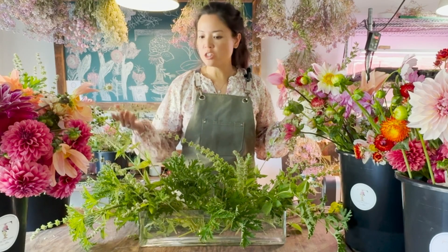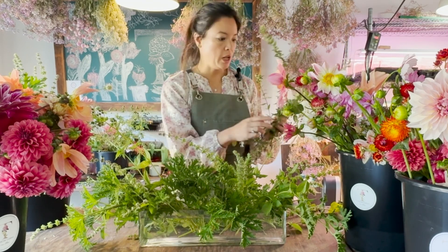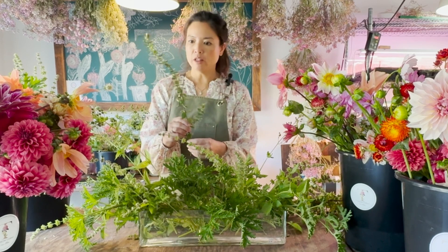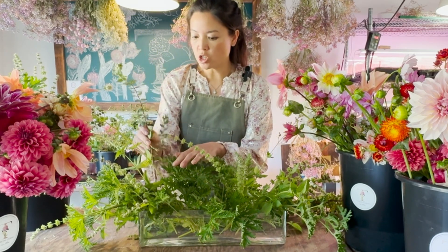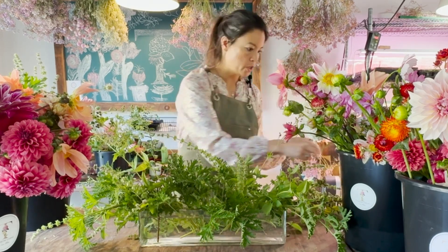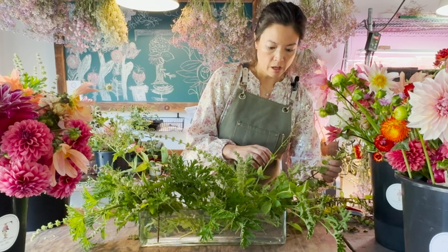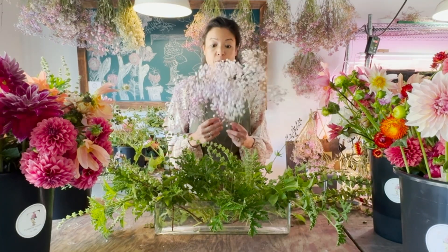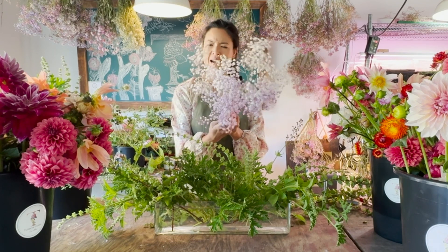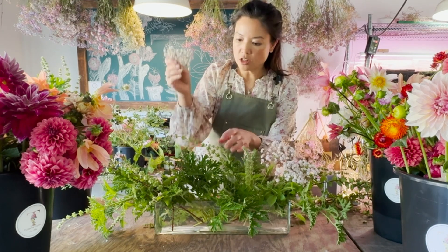As you can see, I've used light green variations in greenery to create my base in a kind of V-shape. Next I'm going to take some abelia, which I absolutely love — it's a little darker green and creates contrast with the greenery alone. Because it has a more rigid structure it helps define that shape a little more as I set it in. Next I'm adding some baby's breath that has been beautifully dyed to give a tiny punch of color. I'm keeping these pieces relatively short and just scattering them in to offer contrast to the blooms we'll be placing shortly.